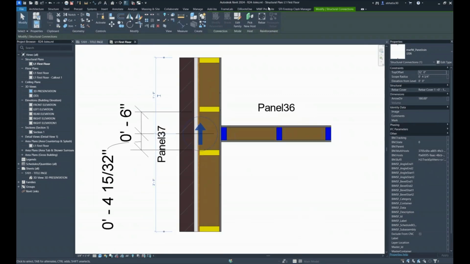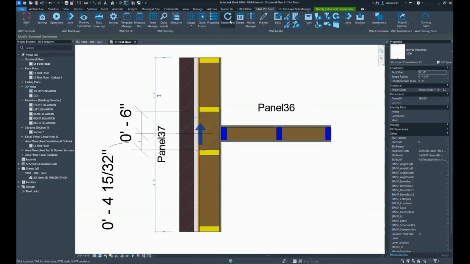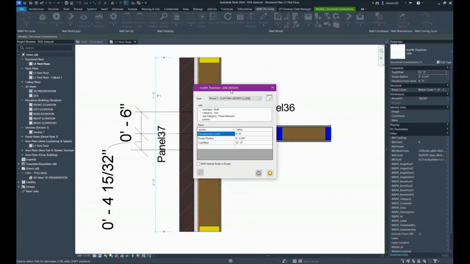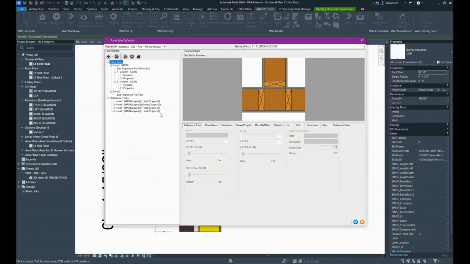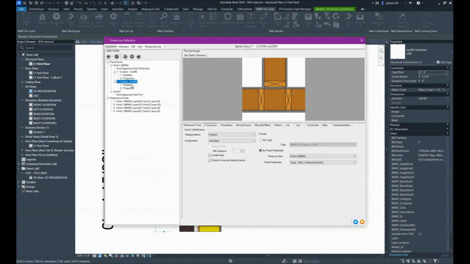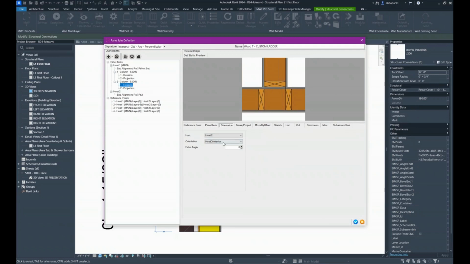So again, we'll go inside the properties, click on the marker, go to properties, and click on the pencil. And let's talk about column 2. Same settings as column 1. It's a join stud. It's following whatever the stud vertical is. And then over here, for rotation, it's going into host direction interior. The other one was host direction exterior.